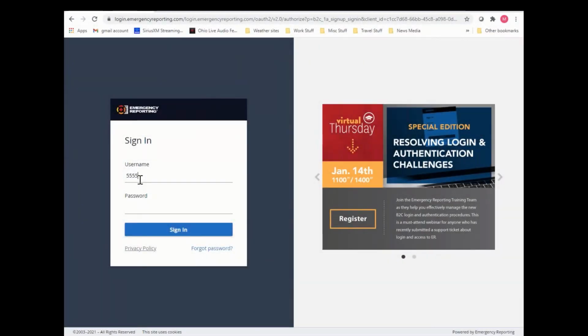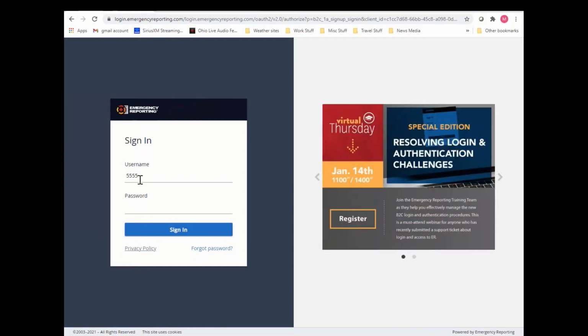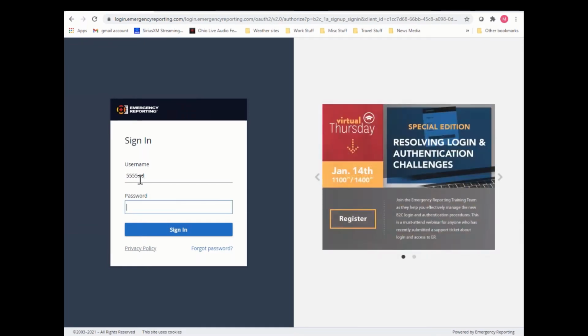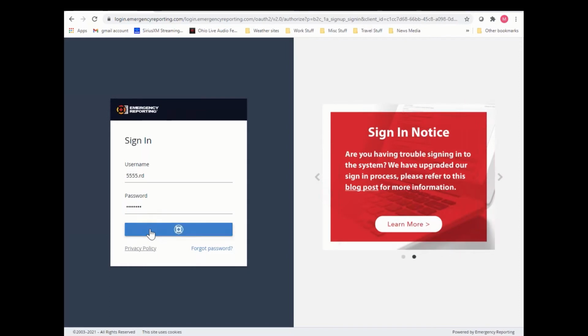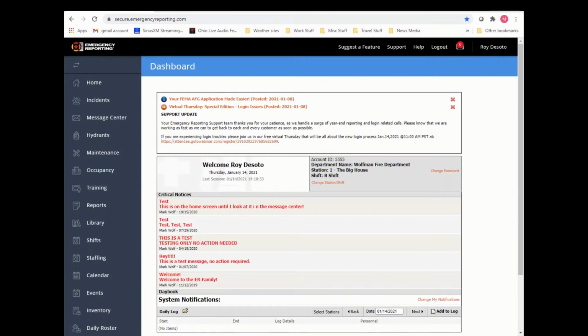In the event that you desire or need to update your email address for password reset, we're going to show you where to do that. And we have a place for you. I'm going to go ahead and get logged in here. After we successfully log in, and we are needing to update our email address for password reset.